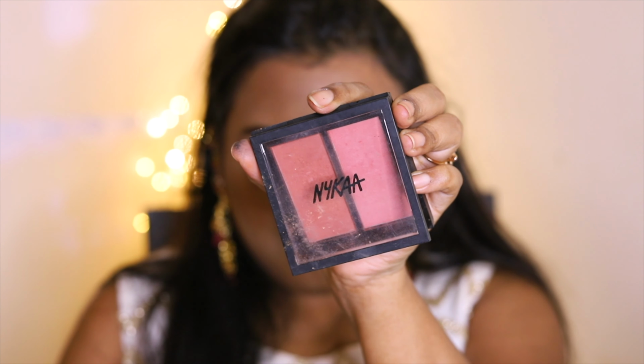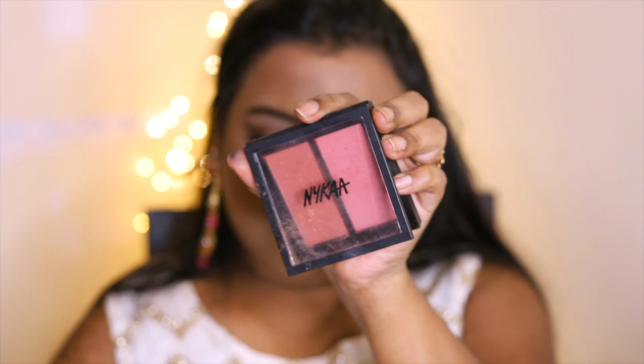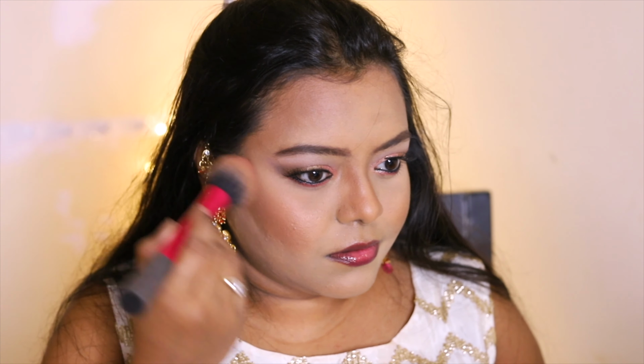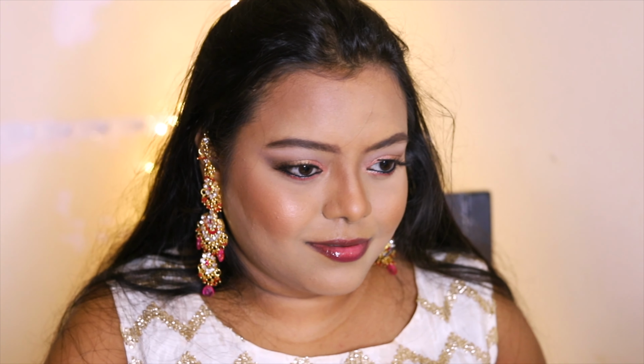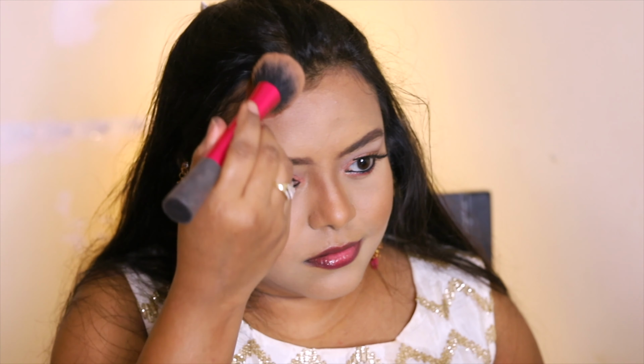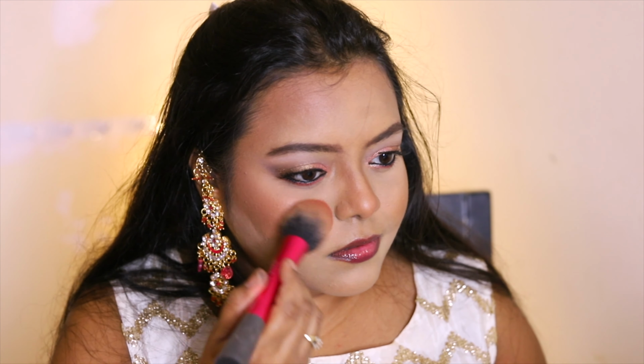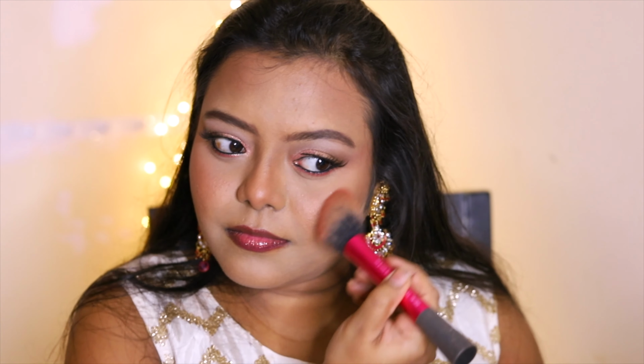Next I'm going to take this blush from Nika, and it's in the shade Brazilian Bombshell, and I'm using this Real Techniques brush. Applying blush feels like therapy. I find it so soothing to apply blush on the face. It feels very soothing, and it feels very happy and very good. So I keep on adding blush.